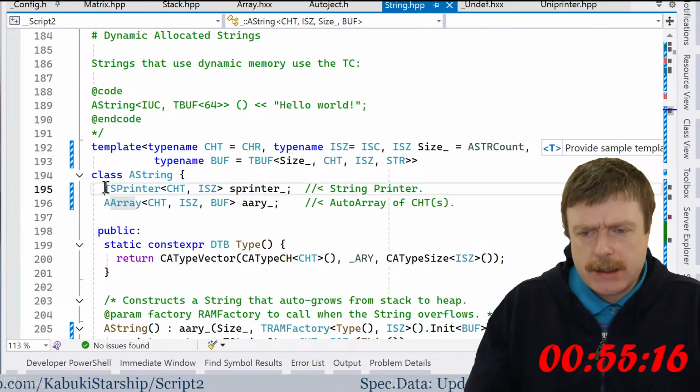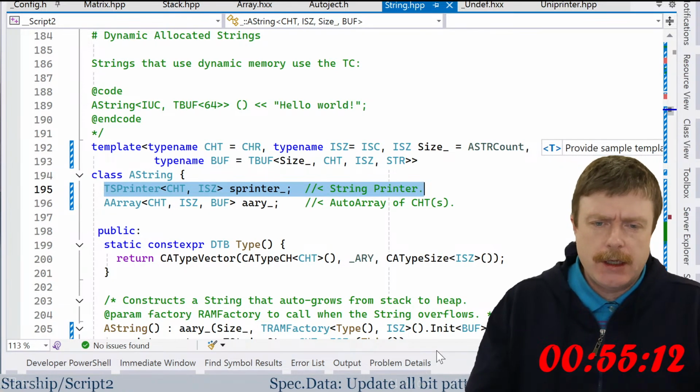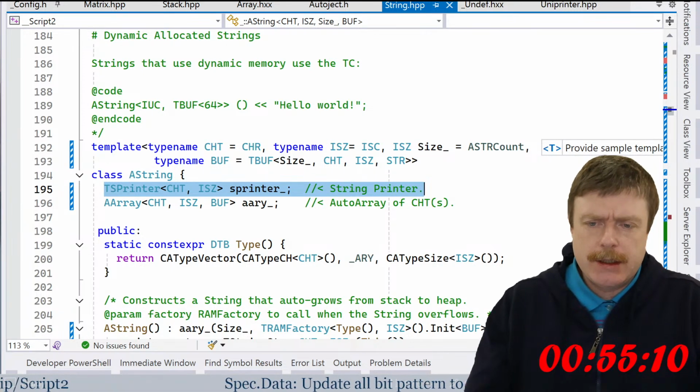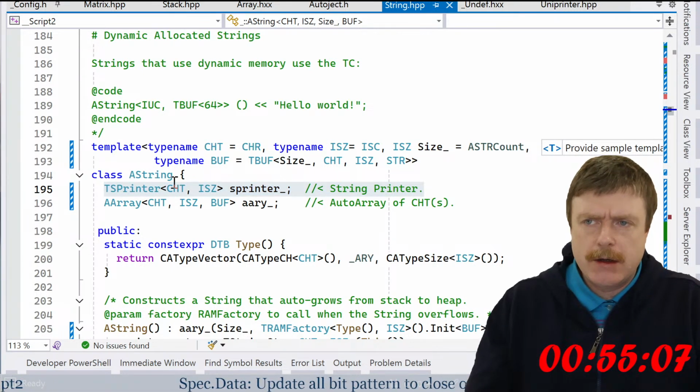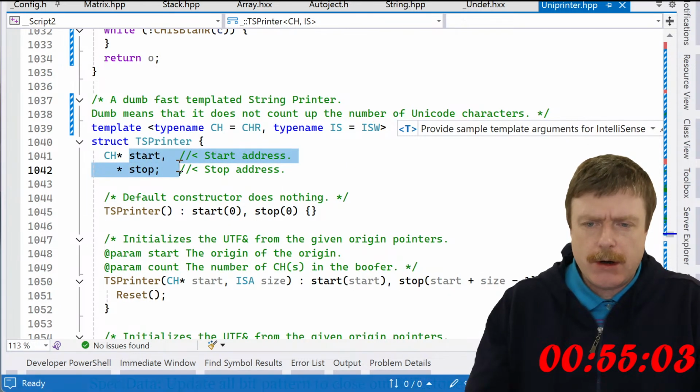So we got this string printer, which is going to print, and it's storing only the pointer to the start of the buffer and the stop of the buffer.